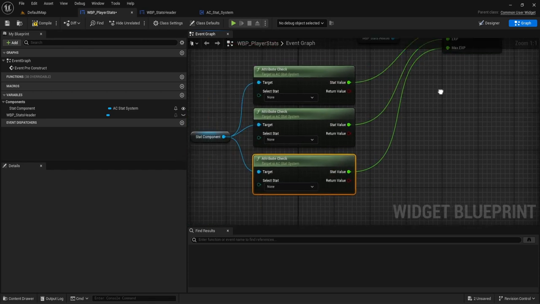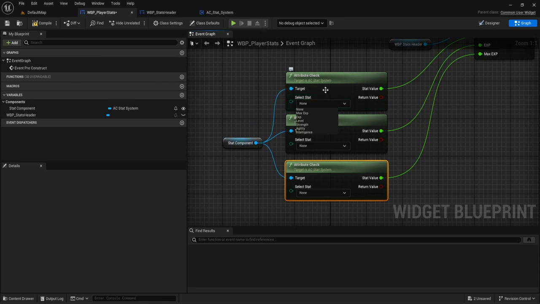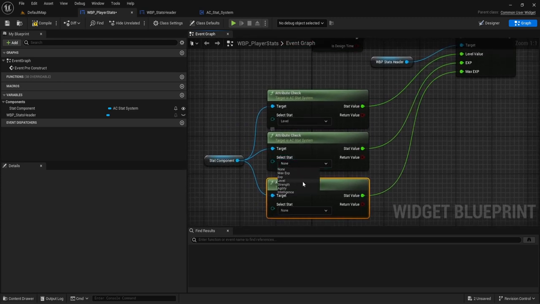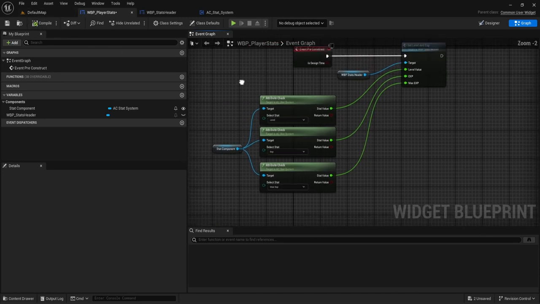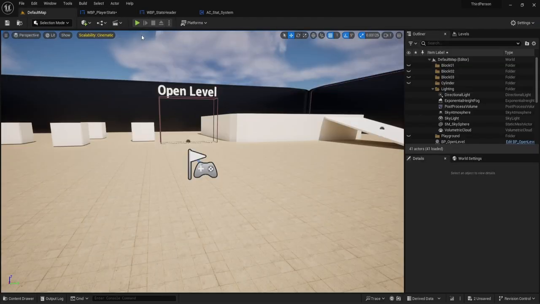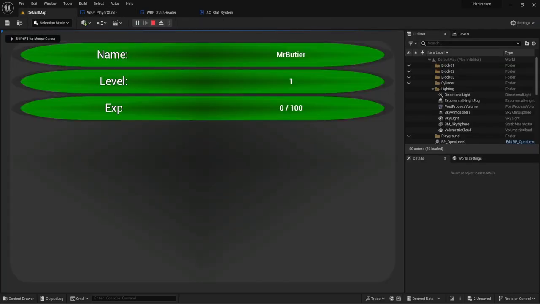Since this is a lot of UI work, I'm not going into a lot of detail. However, if I skip over anything and you guys need any further explanation, feel free to comment. Let me know. I feel like I am explaining what is necessary, but I know that sometimes things can get overwhelming. Okay, cool. All right. So with this, we now have our header. We go in here, press one. We got all our information.